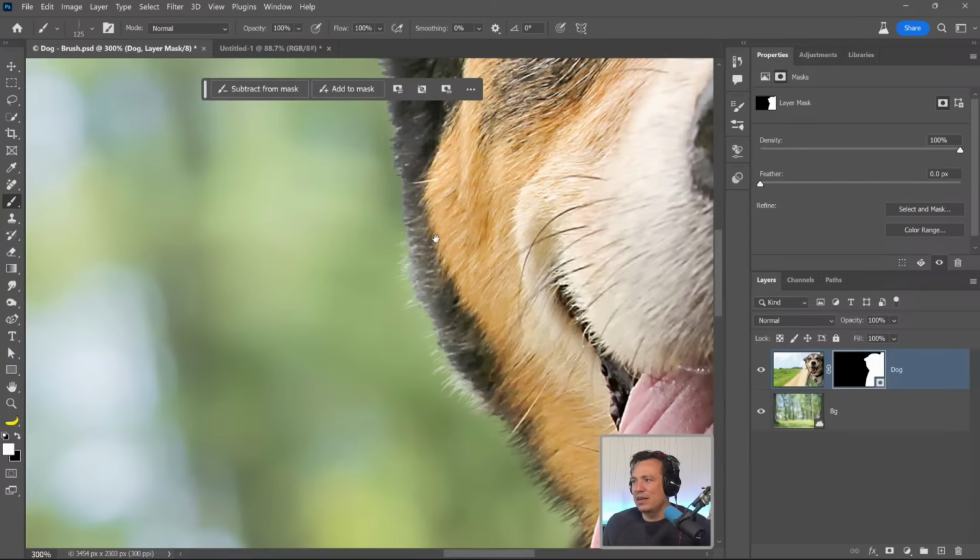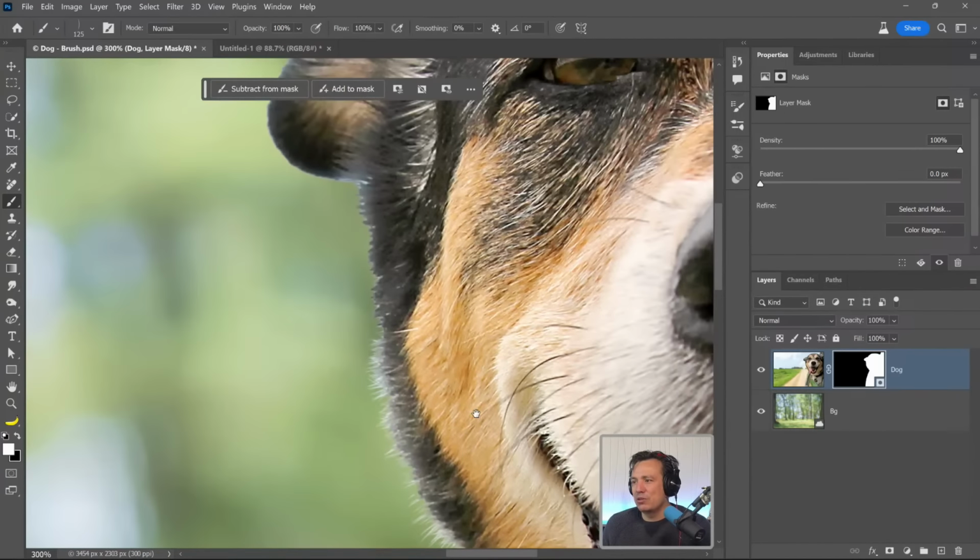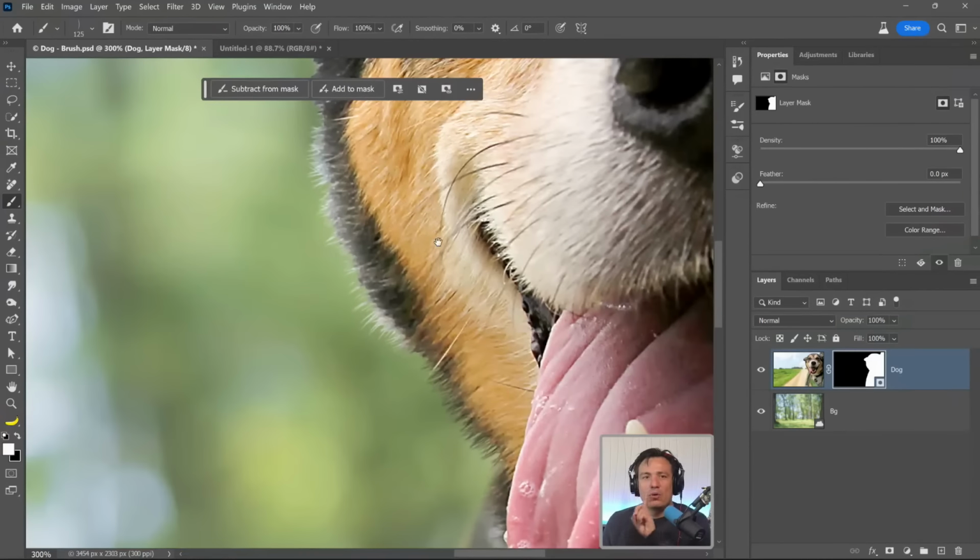I got a lot to show you guys. But you see how doing fur like this will give me much better results than not. One issue that I just saw is that when I'm painting the fur in, I'm getting a lot of that background and I don't like it. I want to get just the color of his fur. So what I'm going to do is undo that. And I'm going to show you guys a trick.